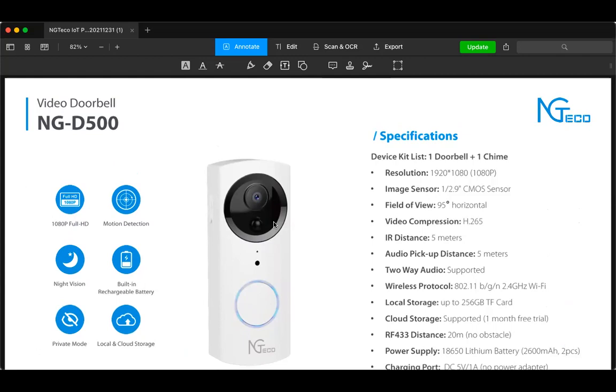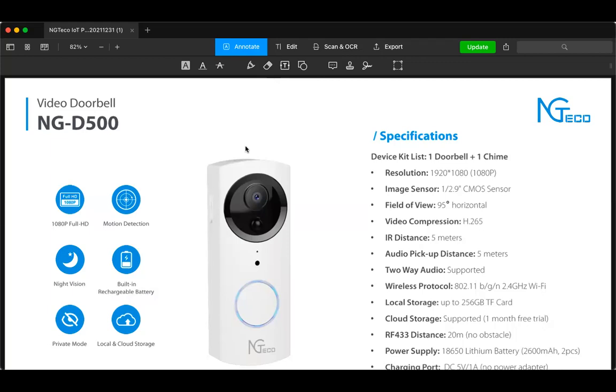Most of these follow a simple communication protocol, like I said, Wi-Fi or Bluetooth, right? Those are the two communication protocols they can use.